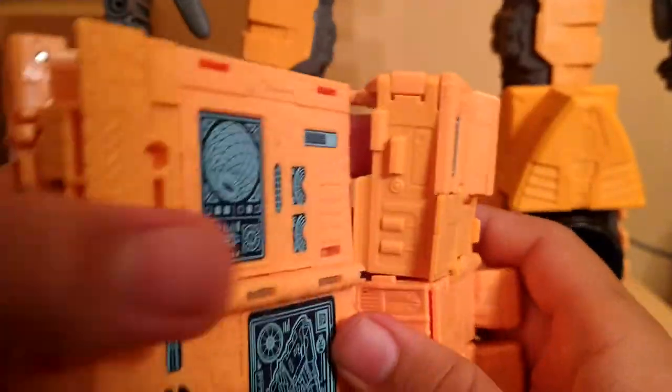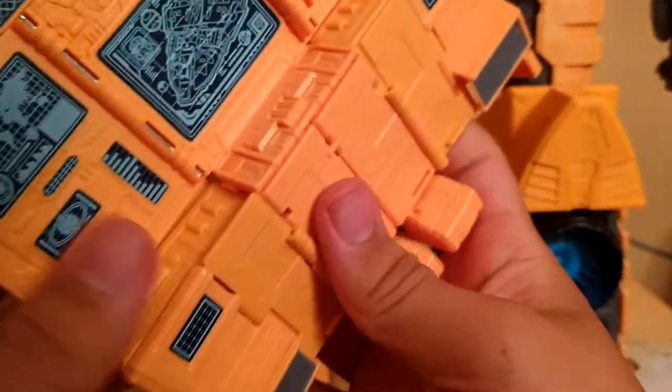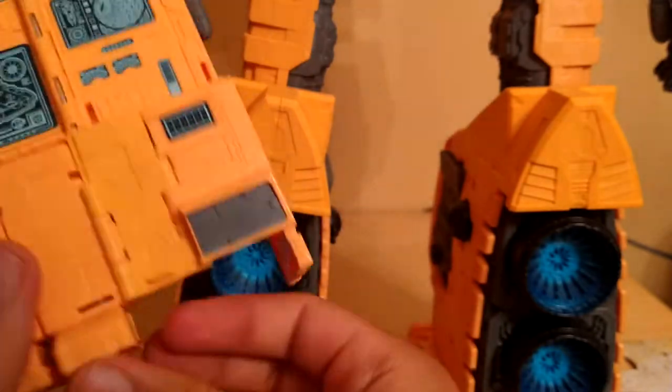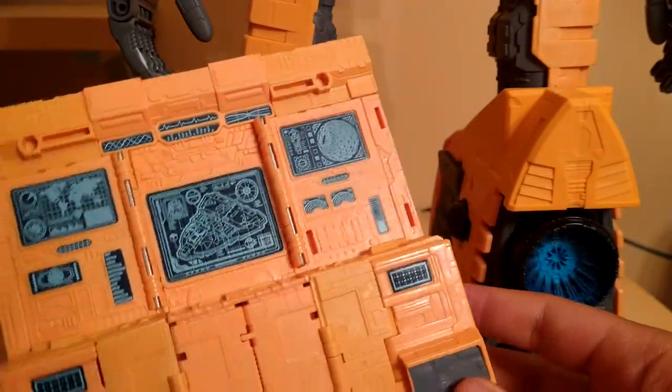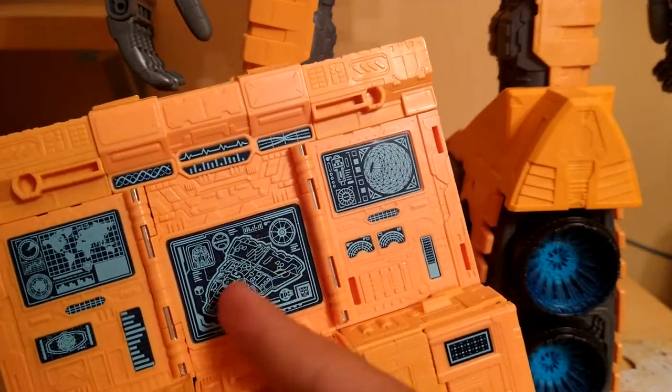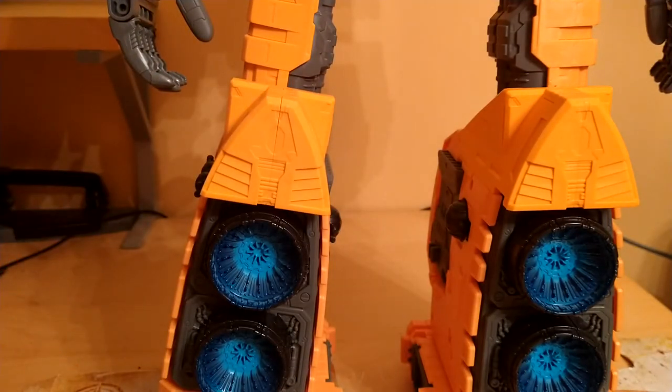Now, rotate the waist, kind of bend the knees. On the inside, there's these two little panels here, and the knees kind of just tab in there. And there we go, just like that. And what I like to do is take the feet and flip them out to the side. Now there we have Teletran 1 in Teletran 1 mode. So that looks really nice. Looks really, really nice. You got the Ark right there and all these details, the continents of Earth. Set this off to the side.